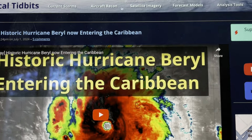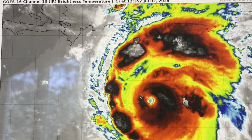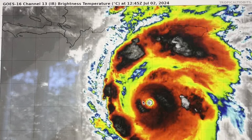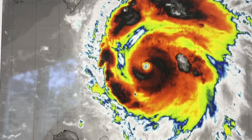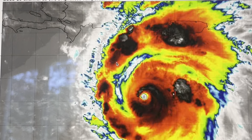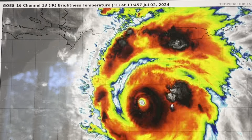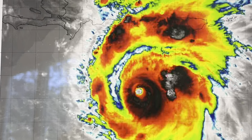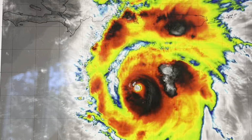Now, let's take a look at what the storm currently looks like. As I mentioned in the beginning, it is on a weakening trend now, as you can see through this current satellite IR loop, that the eye is really starting to degrade a bit. And now with the convection blowing up all around it is still around the negative 70 to negative 80 degrees Celsius. However, you can see, especially on the western side, it is starting to feel effects of the beginning of more dry air and that more stronger and moderate wind shear that it's approaching as it continues to the west and northwest, as it continues to the south of Hispaniola and towards Jamaica. So starting to look a bit more degraded, but still a very powerful, strong major hurricane.